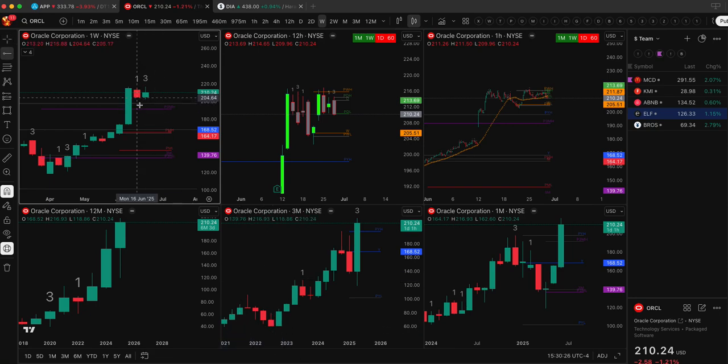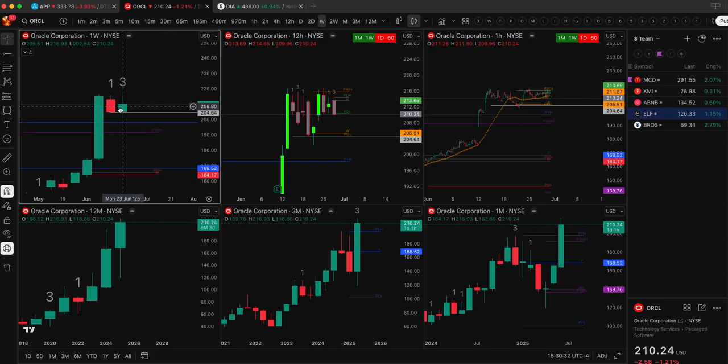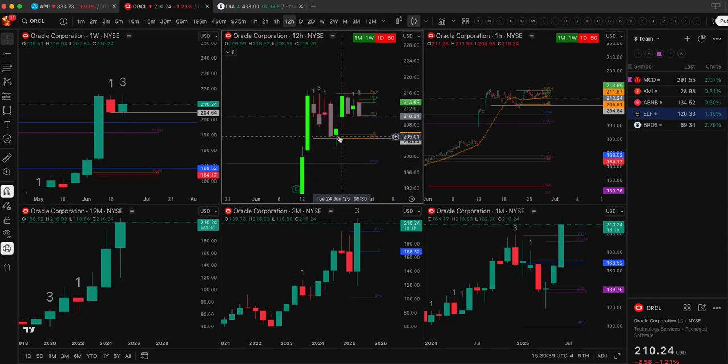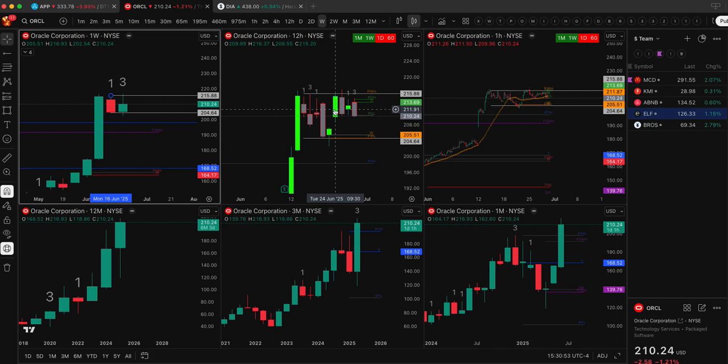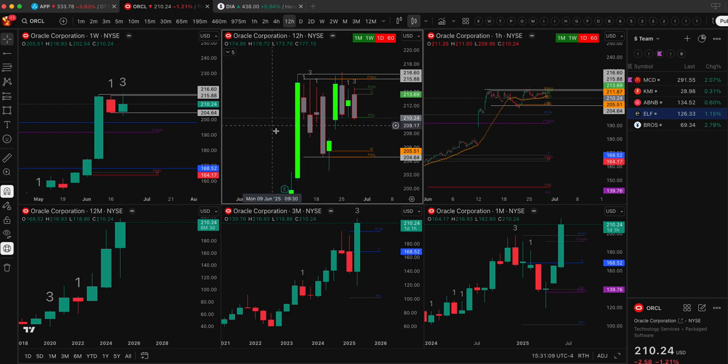So I actually played this one last week. What I did was I saw the inside week, and then we had this two down green hammer reclaiming that inside week. So I was playing it from Monday for a potential outside week. I ended up getting it, and then closed my position on that Tuesday. So it was like a Monday-Tuesday kind of Strat attack play, and then once it got to exhaustion risk up here, it came down. So yeah, this 2-day trade here was gangster. It was good.